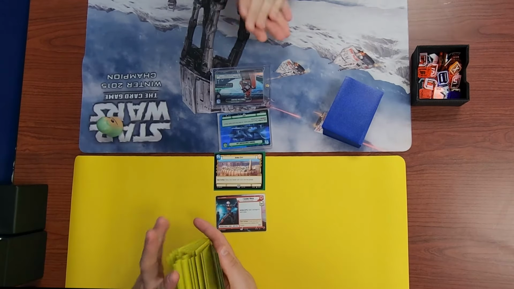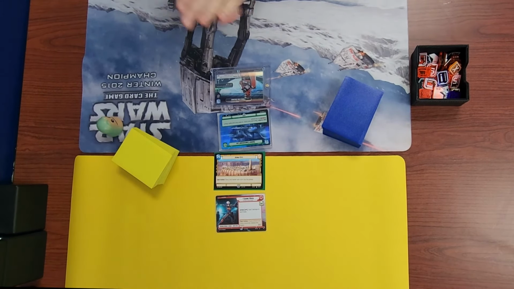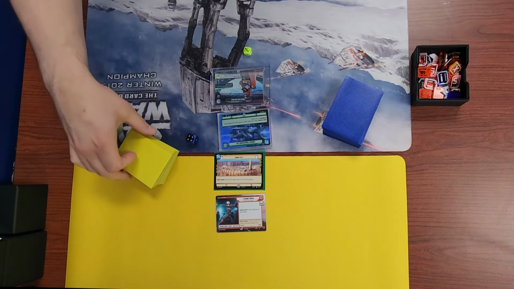Did some crazy Chopper plays, and then in game 2, Chopper was just the target, so I had to protect the president, and it ended up working out. All right, let's go on to game 2. Sure hated that card for a while. Control of the Jabba.